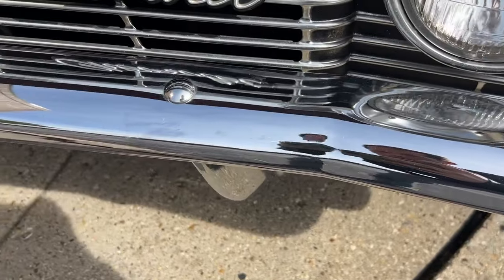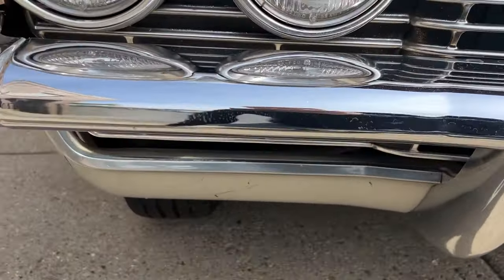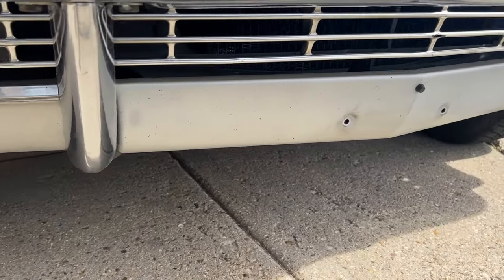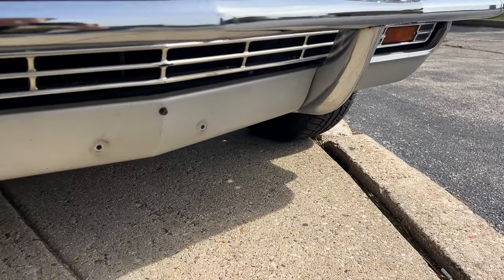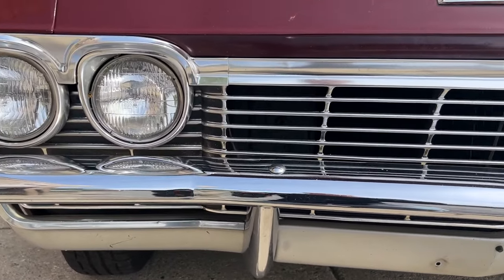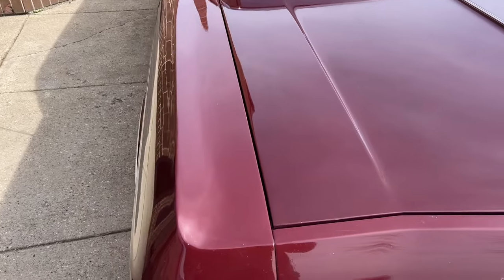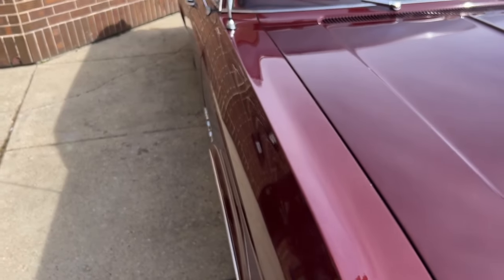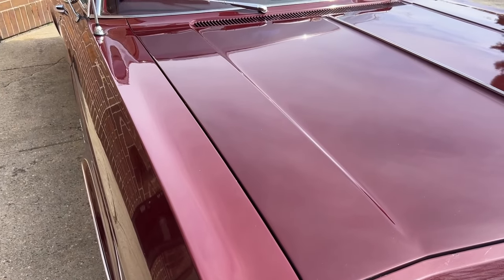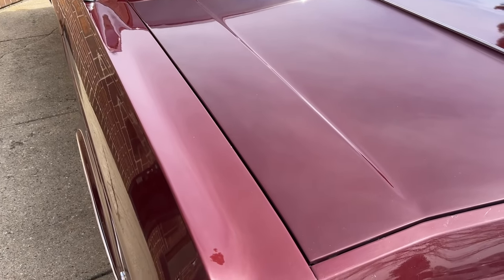Chrome is super nice in front here. This looks nice as well there, you know, little things from 99,000 miles, but of course, super nice. The grille is nice. All original metal. All the door corners, the hem, are all mint. Underneath is not even surface rust. I took so many pictures, I can't wait to post those all on the ad.